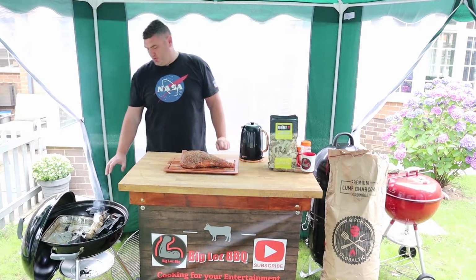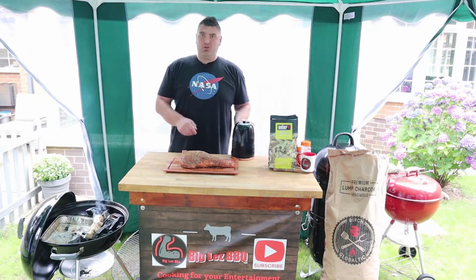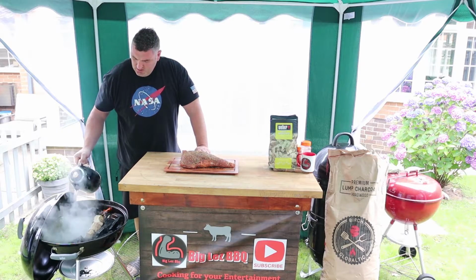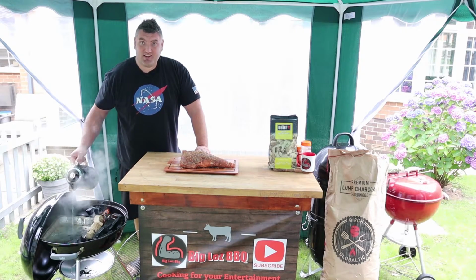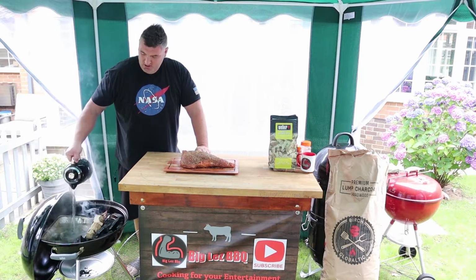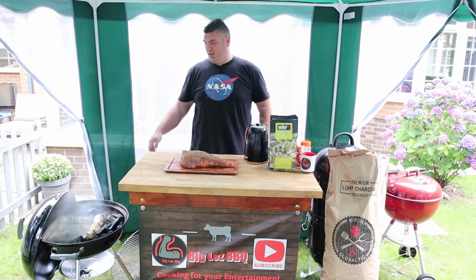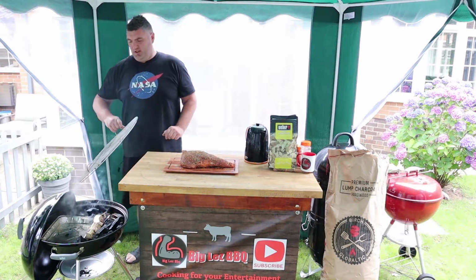Right, the fires have come to a nice white embers, as you can see on this corner. I'm going to take the kettle of water and we're going to fill the drip pan. This adds moisture to the cooking chamber, but also acts as a heat sink to stop any overheating of the barbecue. So I'll just try to keep the temperatures modulated. If you put cold water in, it's just going to take a lot longer to warm up. So always better to stick in some boiling kettle.